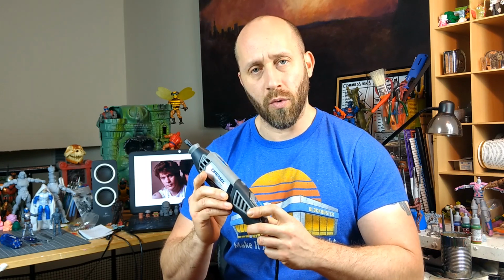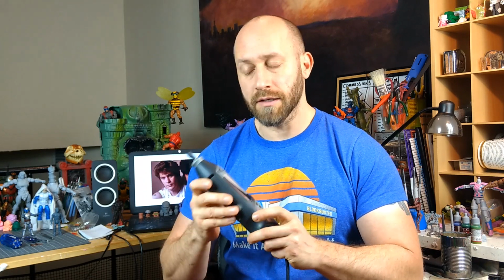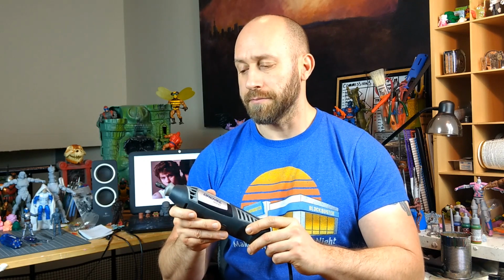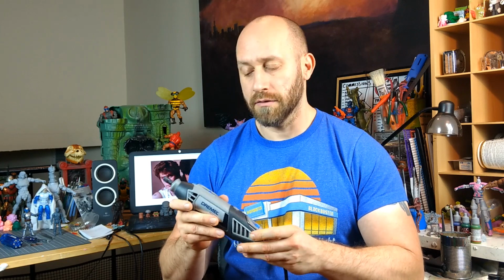It's very handy for customizers, toy designers, woodworkers. This thing could probably drill, and don't quote me on this, but it could probably drill through maybe concrete, to an extent. Plastic of any kind. It's awesome.